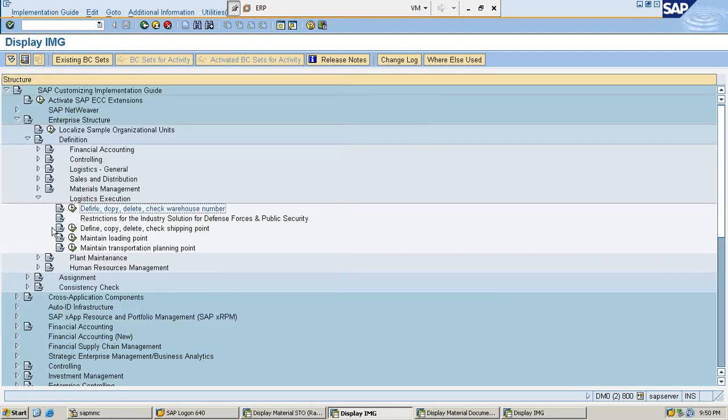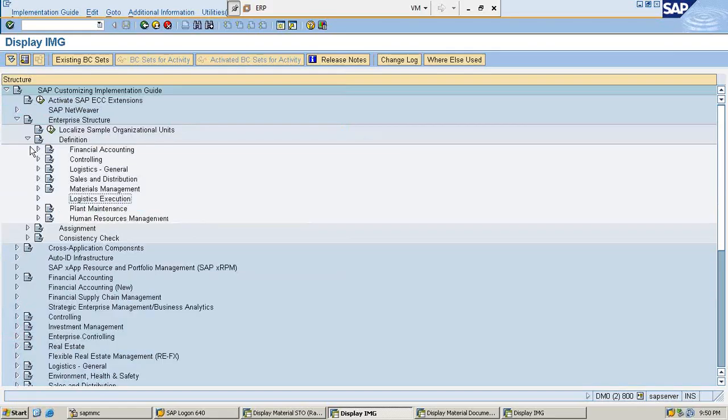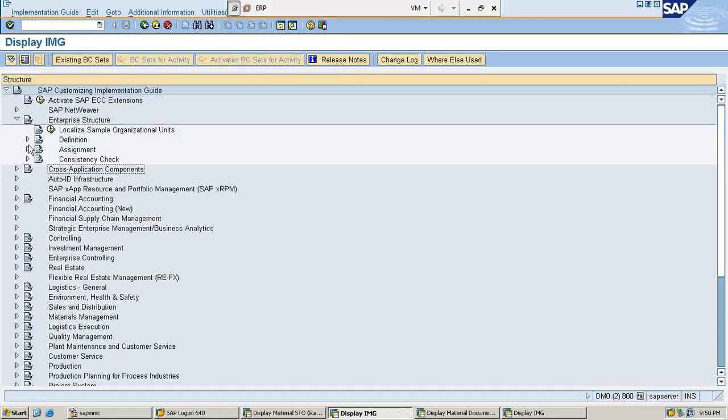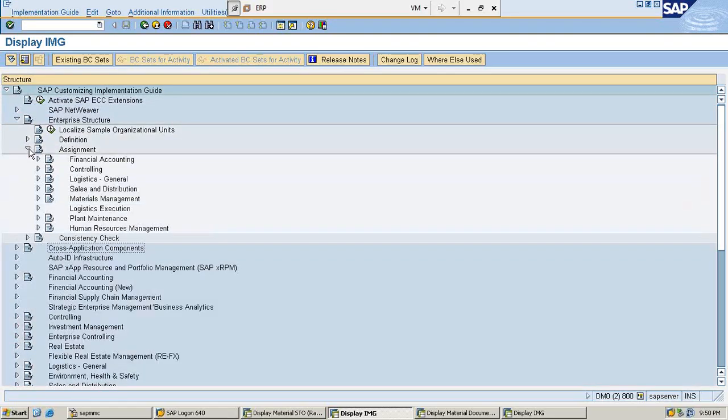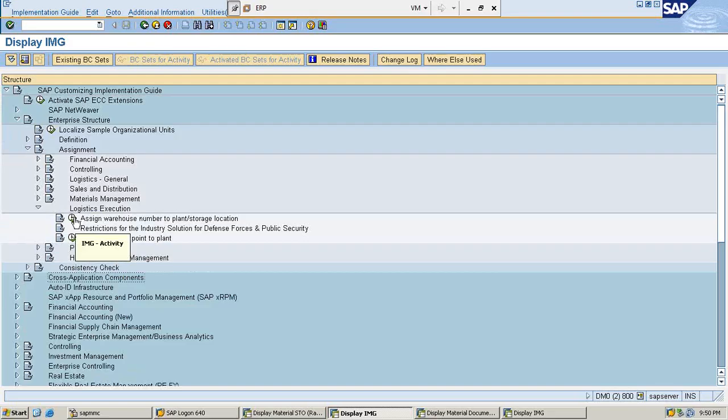Now what you need to do is assign to what? Can you guess? Not only to plant, but to the plant and storage location combination. Then the warehouse to this.